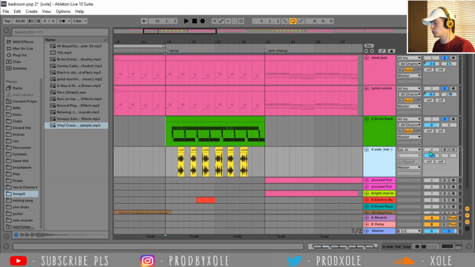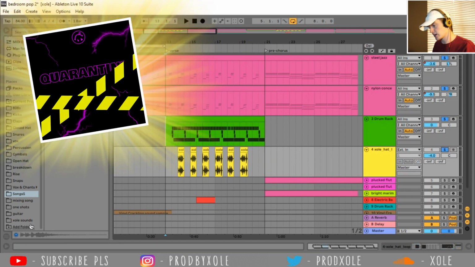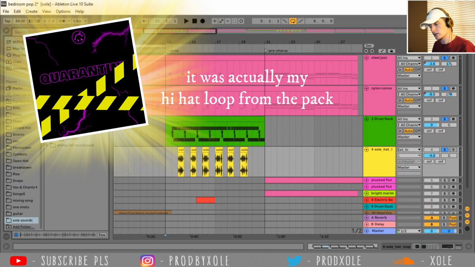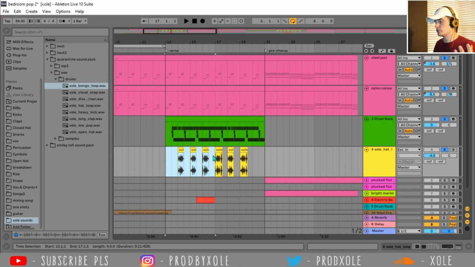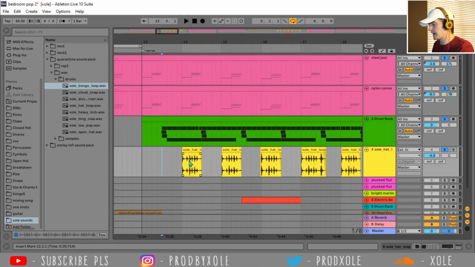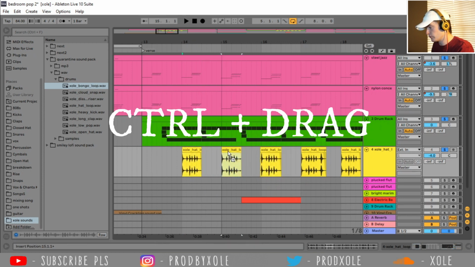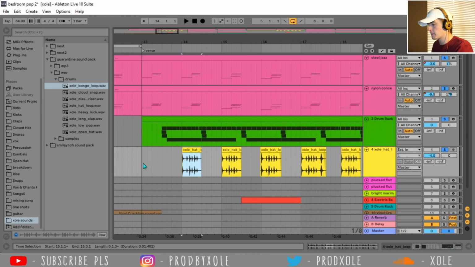And then I also threw in this bongo loop from my quarantine sound pack. So this is what the bongo loop sounds like. But I didn't want the bongo loop to be going at its regular time right when the drums come in. I wanted to space it out. So what I did is I chopped up the bongo loop. I originally had it like this, and then I chopped it up and moved it around the track like that. So let's give a listen to the drums and the bongo loop.